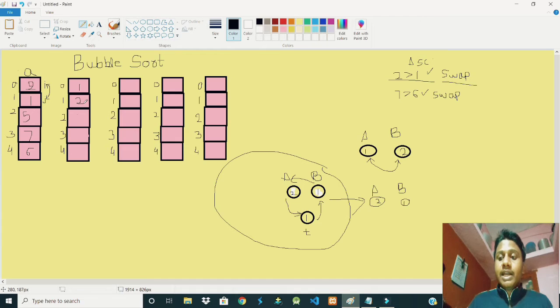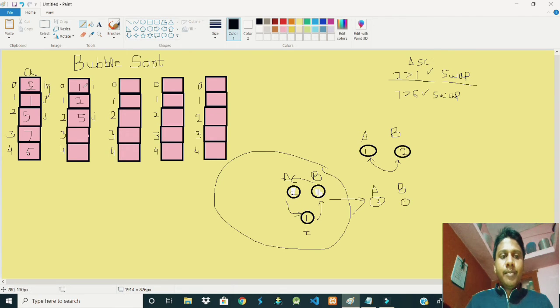We write this condition inside two loops, I and J. The inner loop is J, so J will be incremented. J has incremented now, but I is still there only.